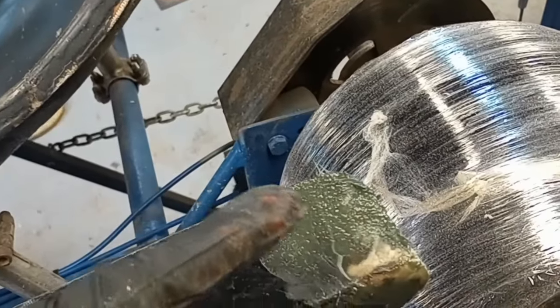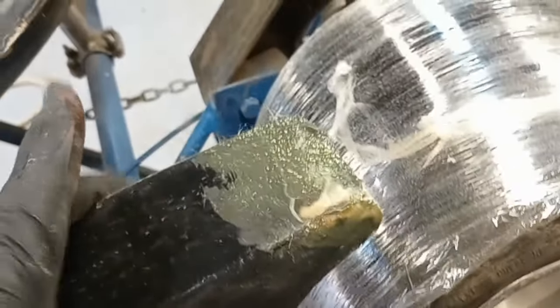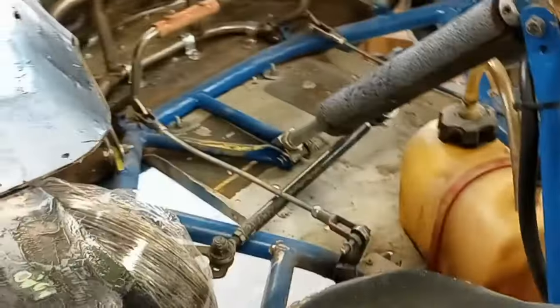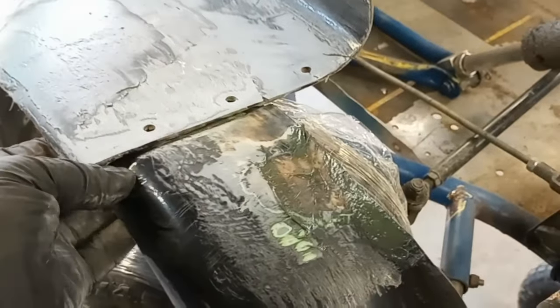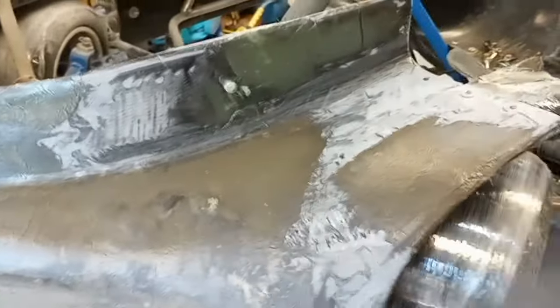Got a little bit there. Of course, I hate sanding. This part was broke off. I just went ahead and fiberglassed right there, so hopefully it won't splinter anymore. This is still not hooked up, but I left it unhooked that way I can move this and sand if I need to. You can see how when it dries, it's going to have all that fiberglass showing. So I'll definitely put a real thin layer of Bondo on it, that way when I spray paint it, it'll look nice and pretty.